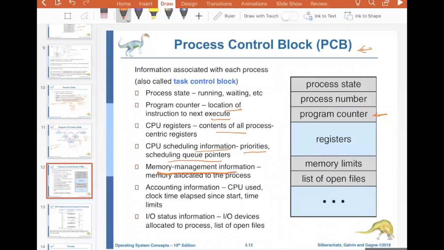Then we have accounting information: how much CPU is used, clock time elapsed since start, time limits, and other timer information. Then we have the status of IO, which includes the IO devices allocated to the process and lists of open files. So all that is basically handled or saved in your PCB.